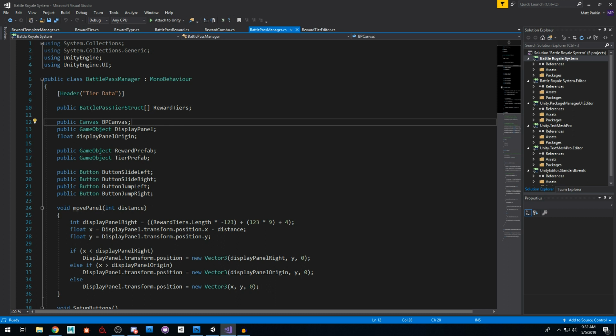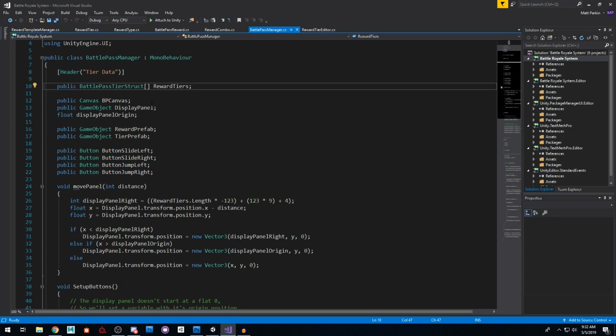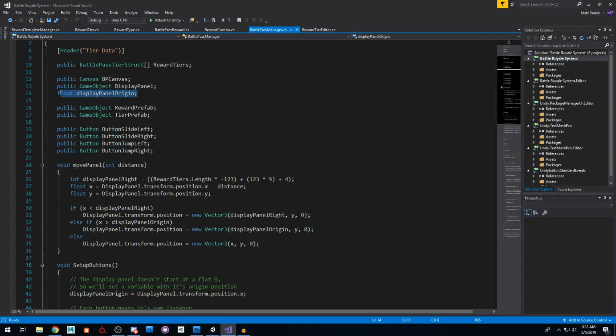So up top here, this is our struct for the reward tier. So this is an array, you can see right there. So this is the thing that we type that 100 into and then drag and drop all of our rewards into. And then here's all the things we talked about that we have to assign. These are open handles, so you can just drag and drop them in there, and then that's how it connects the code, which is very handy. And then this display panel origin is a value that we're using later down.